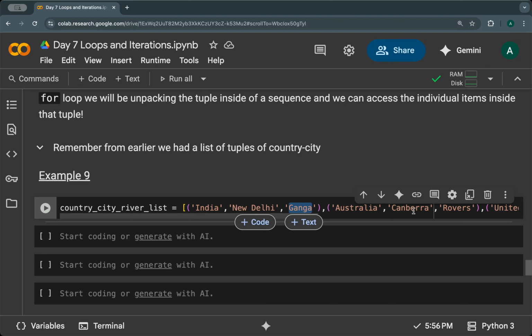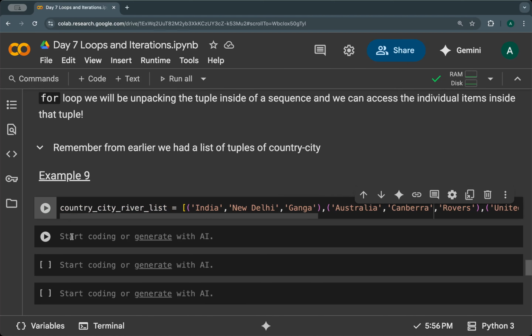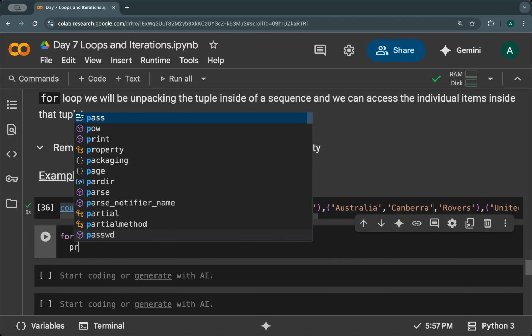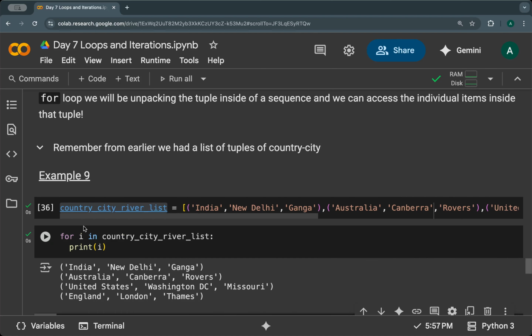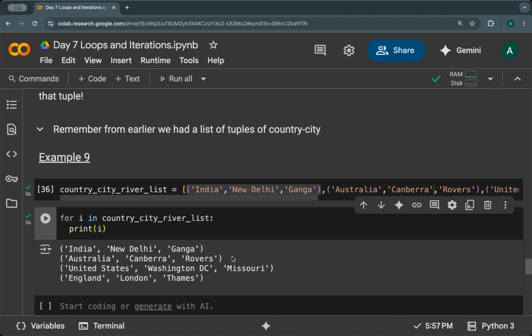Here also we have three values, and in the last tuple also we have three values. So let me use a for loop: for I in this list, and let me print this I. So the first value of I is India, New Delhi and Ganga. The same goes with Australia, Canberra and Rover, right?